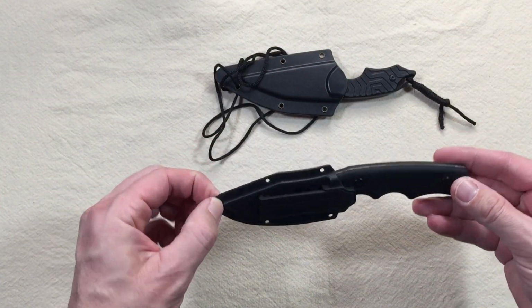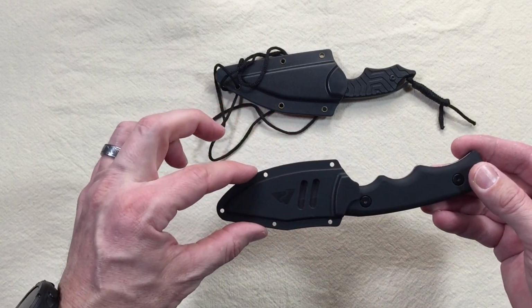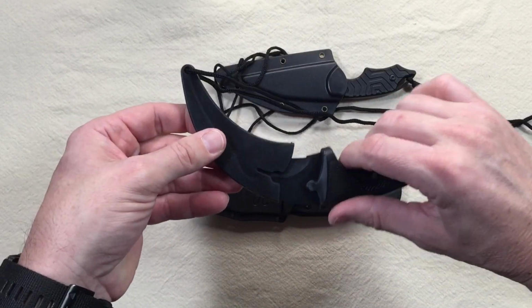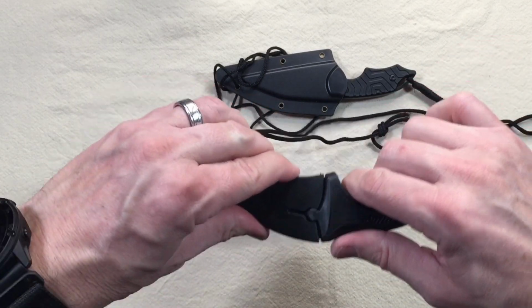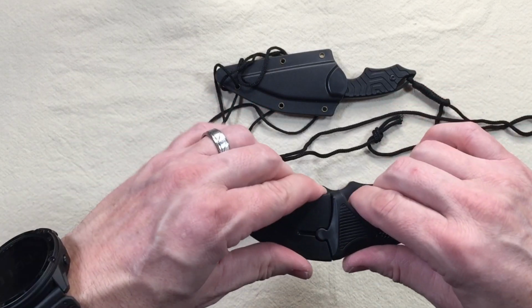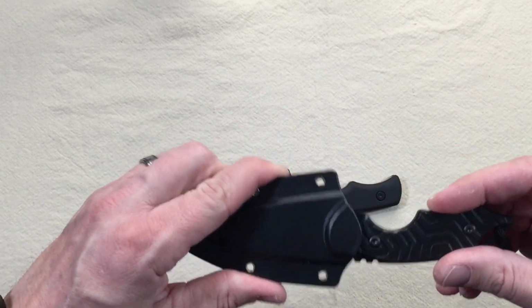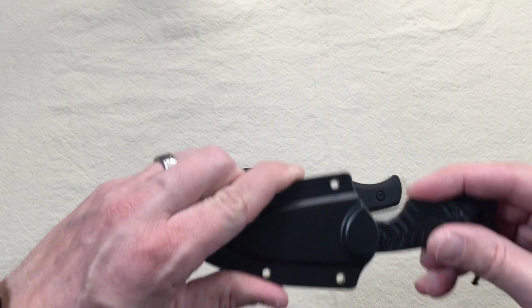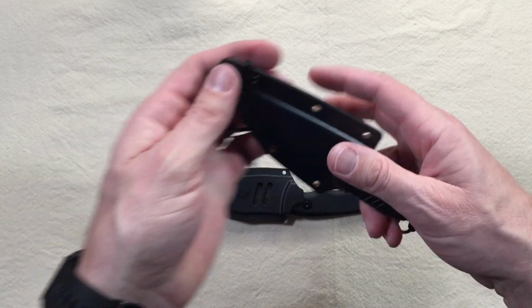Okay, so this one didn't come with any particular cordage or lanyard, so I would probably just add it on using a piece of paracord. Okay, so these again have some different locking mechanisms. You can see that locking mechanism there. Not too bad for this one, but you can hear it's a little shaky. This one again doesn't really lock up real tight. So again, there's options or things that I'm not really as big on, and things to consider as you start looking at different types of options.